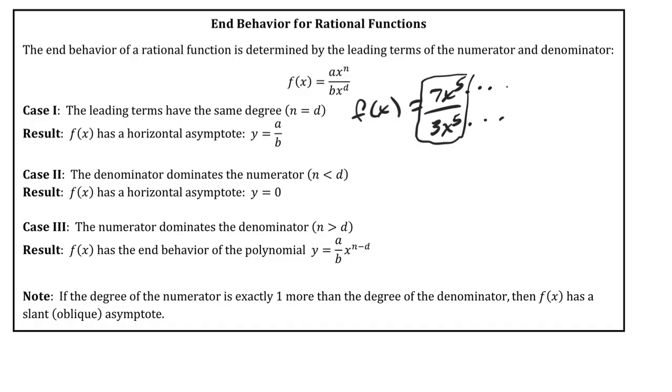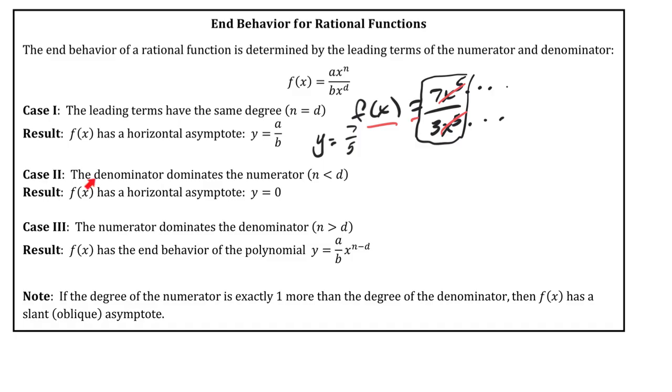If that happens, then we do have a horizontal asymptote, and we just take the coefficients and set them equal to y. So we have a horizontal asymptote for this one at y equals 7 over 3. I actually like to think about it as forgetting all the rest of the terms and actually dividing this out. We would cross these x's out, and it even says right here, y equals 7/3. So that makes it kind of easy.